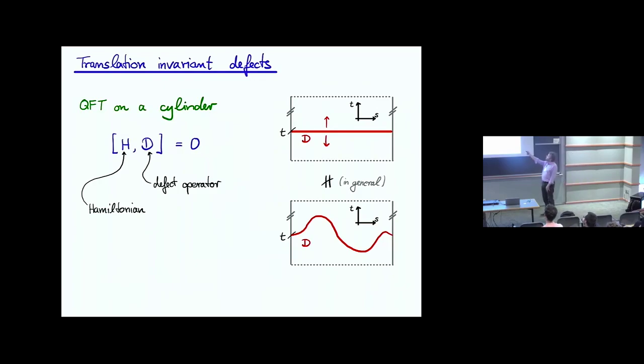And so the larger thing will be these translation invariant defects. So let me say what these are. So I want to look at defects which, if I put them on a cylinder, I can move them rigidly up and down, but I can't maybe deform them arbitrarily, right? So if I do go from here to here, that may change the correlator, but if I move it rigidly up and down, that does not change a correlator. So in terms of the Hamiltonian, that means that the operator associated to this defect commutes with the Hamiltonian of the theory.